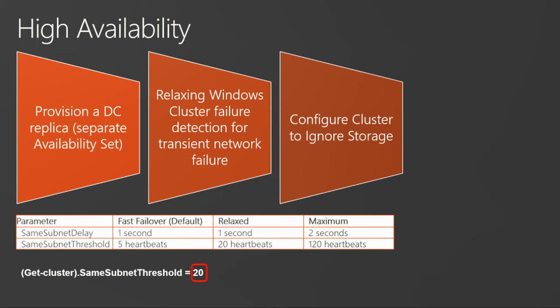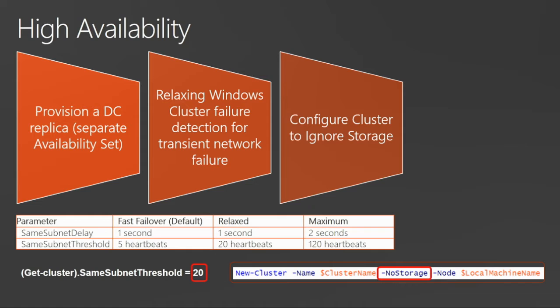And configure the cluster to ignore storage. This is very important for databases because there is no concept of shared storage in VMs for high availability. We recommend using Always On, and I'll get to that in a bit. What that will do is ensure that the databases are moved in a different way, because unlike other applications, database applications like SQL Server rely on write-ahead logging and other concepts. I will talk about it in the next slide or two. We're basically specifying the no storage option when you set up the cluster.